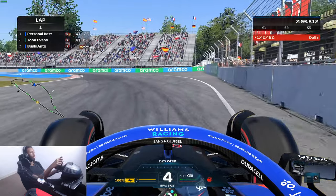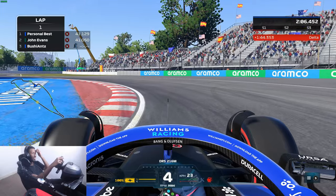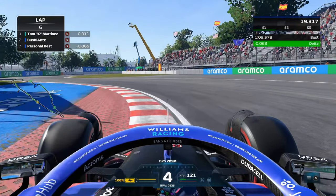4th gear for this corner, and then use all the track on it as possible. Then when you're getting into the middle of the corner now, you want to use around about this much of the curb.